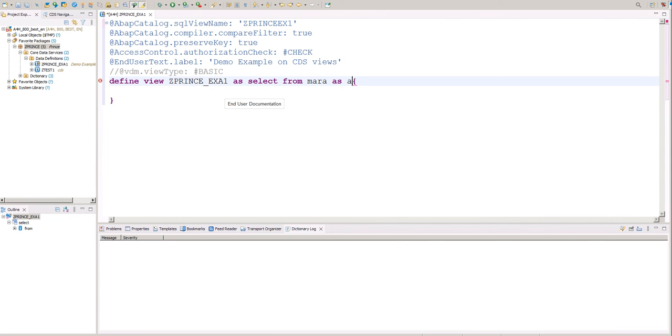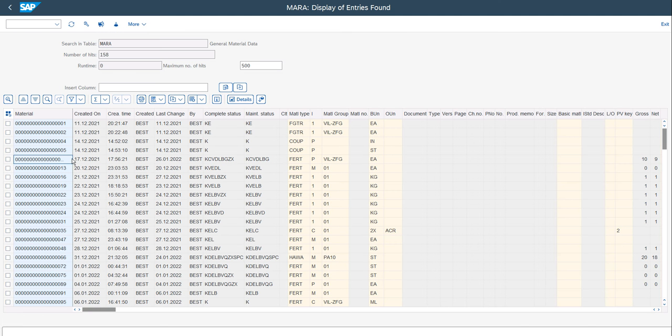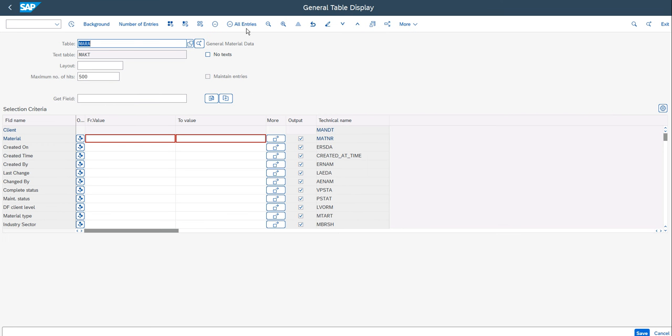You can write an alias name if you want to. If you don't do that, okay, inside this bracket you can write whatever fields you want to pull from your CDS view. For example, the key field which I want to pull is the Matner, and what else would I like to pull? Let's see the technical name and then we'll pull it out.